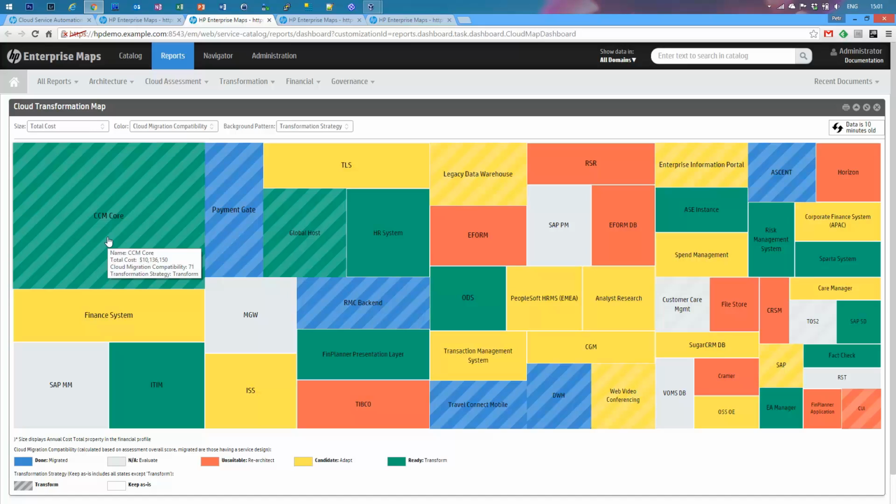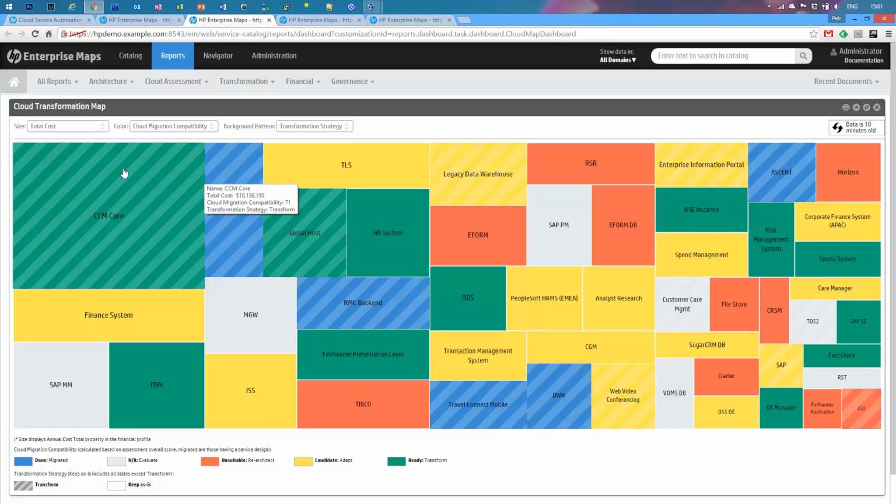The size displays the annual cost of this application, which is taken from the financial profile, and the stripes also tell you whether it's good to transform it or not. So here we are looking for the big green striped boxes like the CCM core here. Or you can also review the applications which are already transformed, like Ascent and stuff like that.